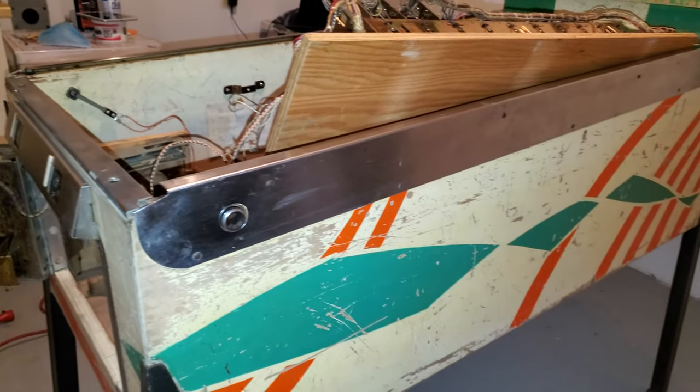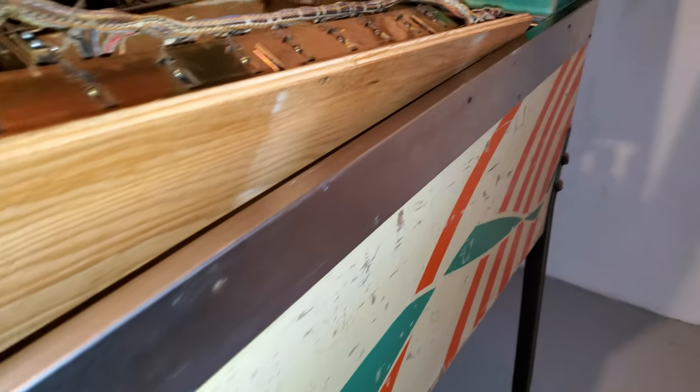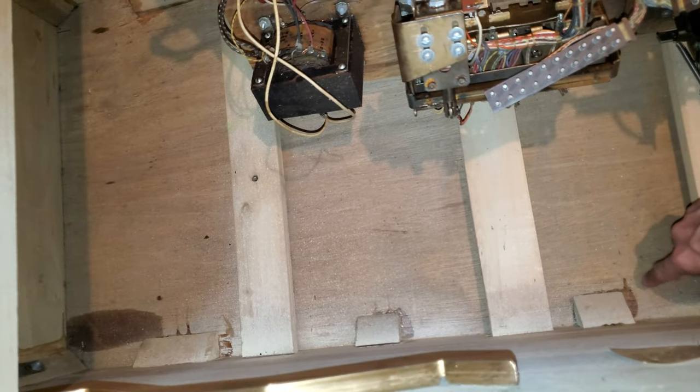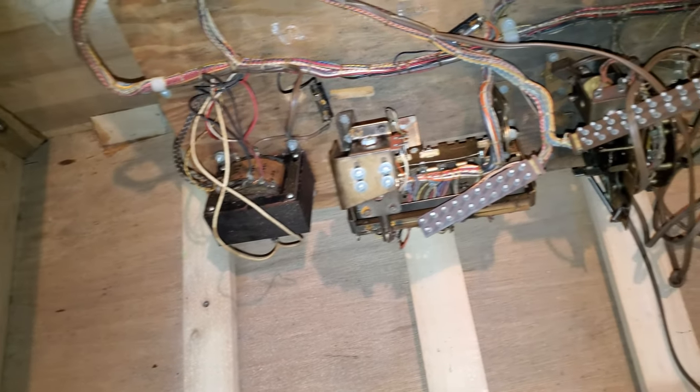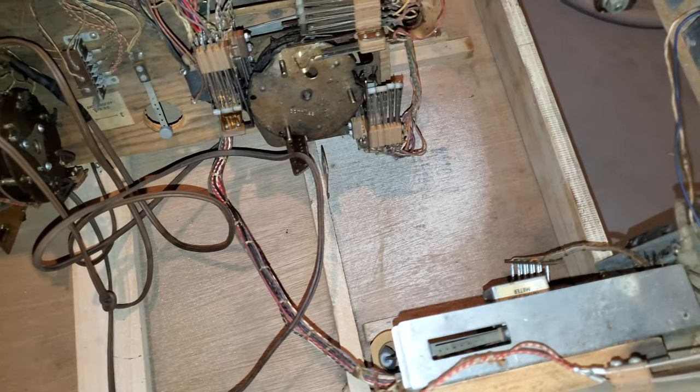Look at the sides now. That was me, I just smeared something, but it's cleaned up really nice. But more importantly, I took out the transformer right there because it's annoying and it's heavy as hell. Look how nice and clean it is. I'm still waiting for it to dry a bit. This is glue, but cleaned up really, really nice. Getting the smell out. It looks beautiful. I'm very happy with the progress.